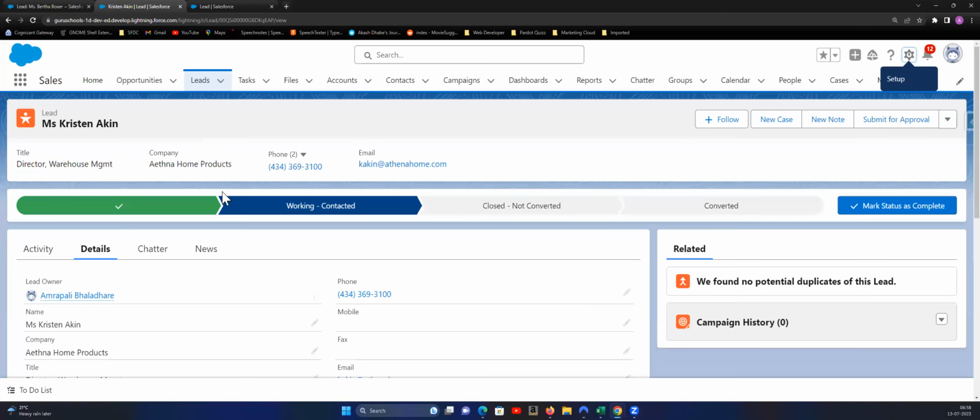But in Lightning, we have different components added: activity, details, tracking, this related component. Now, to make any changes in this particular page, we don't have to write any code.